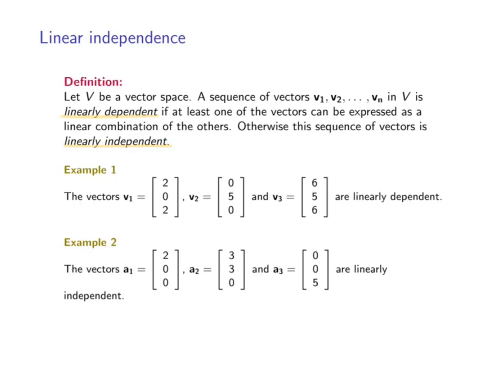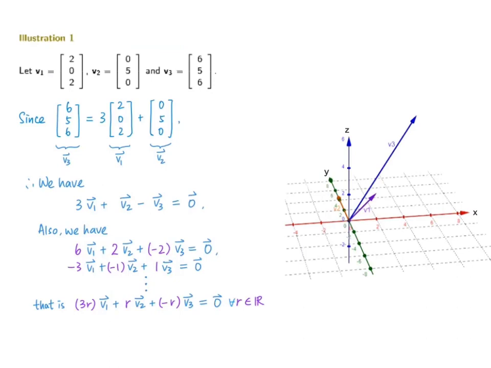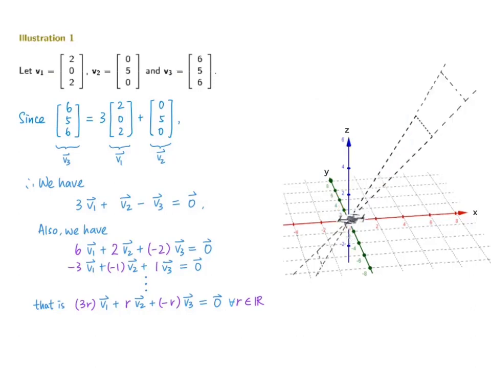In fact, we can also relate the vectors with the zero vector. For illustration 1, we can rewrite this equation as 3 times V1 plus V2 minus V3 equals the zero vector, or other possible ways. If a helicam is programmed to move towards the same or opposite direction as the first vector, the second vector, and the third vector in this order, then there are paths that the helicam leaves the origin and returns again.